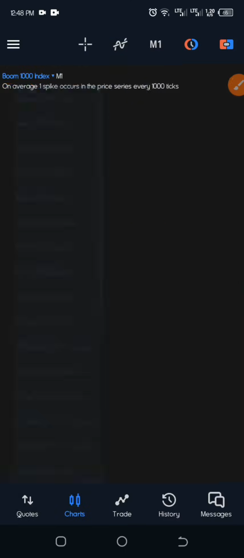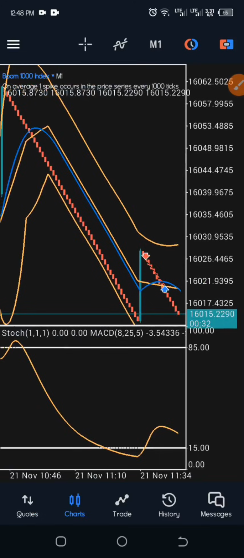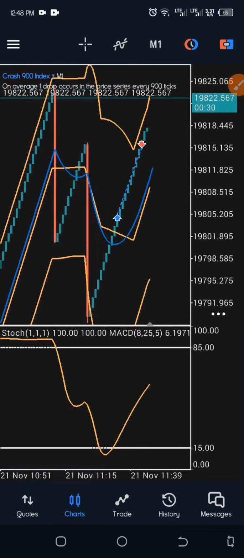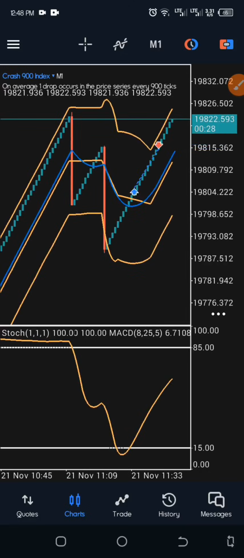I'm going to use a clean trade for you guys as an example. Okay, so now whenever you want to take a trade with this strategy, you always want to pay attention to a few things. The first thing is our indicator window 1. The second thing is your main chart. Your main chart should be your confirmation for the entries, and your indicator window 1 should be the one that gives you when you want to take your entries.